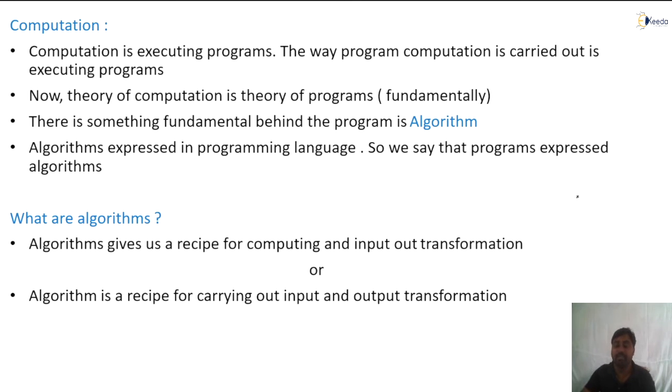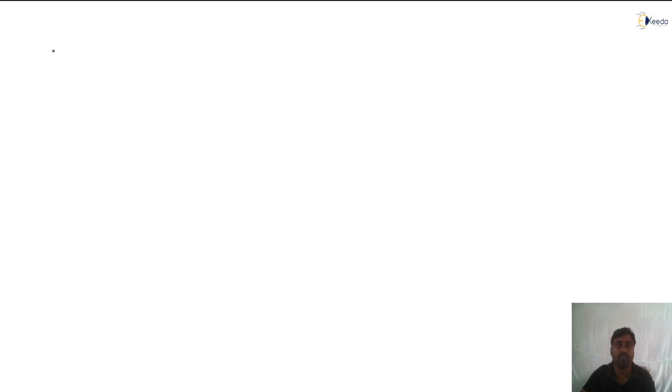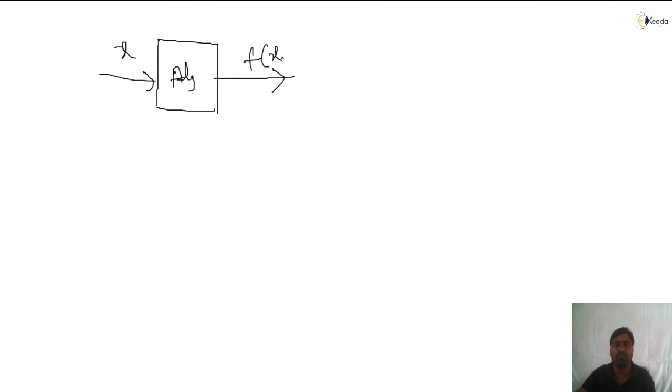So let me take it like this. All of you see what the algorithm will do. Suppose this is the processing, meaning the algorithm. It is taking input. Let's take x as an input. We give x as input to the algorithm and it will produce some output, like f of x, assume that. So for all inputs we will get output, or not? We will get output. This is the algorithmic process. Yes or no?